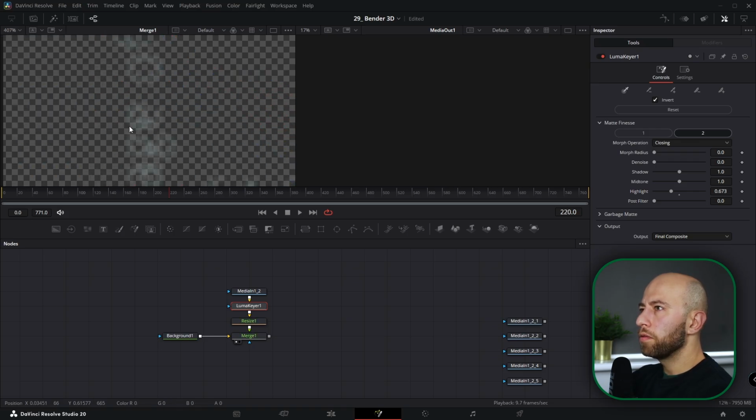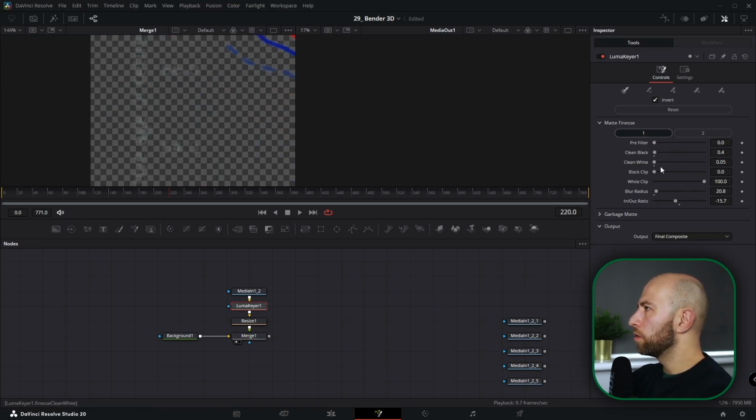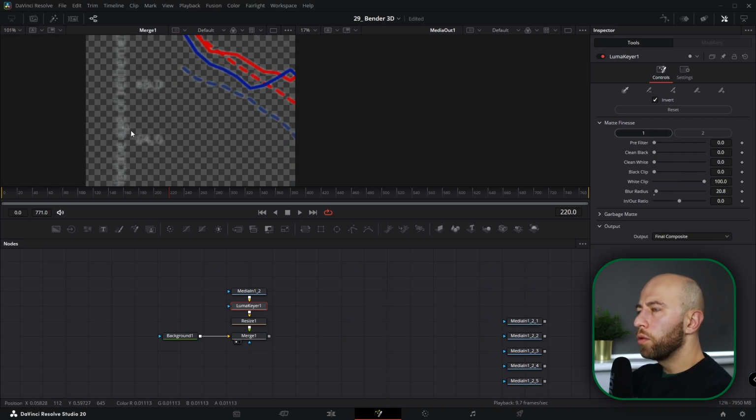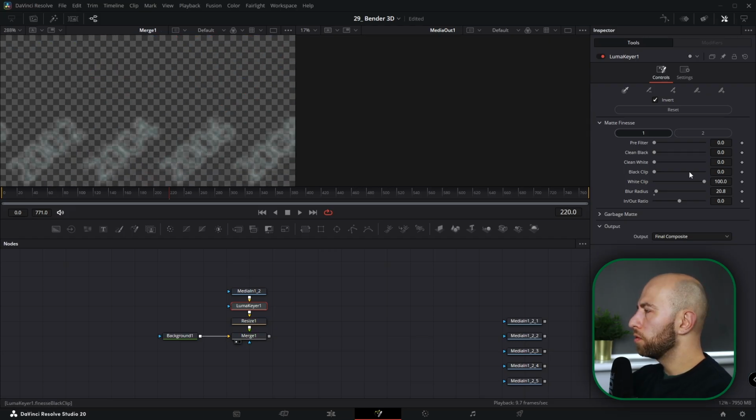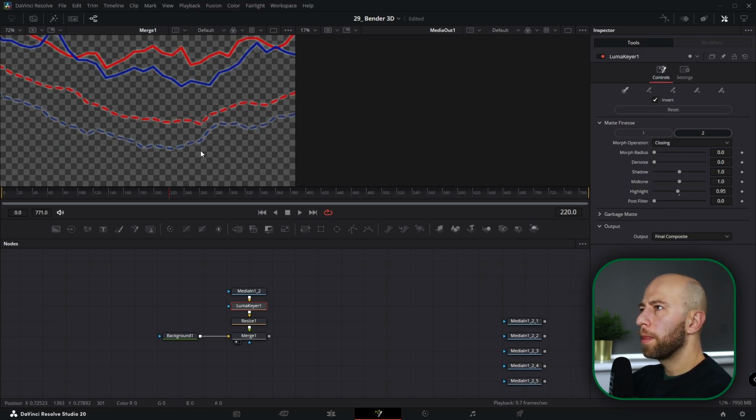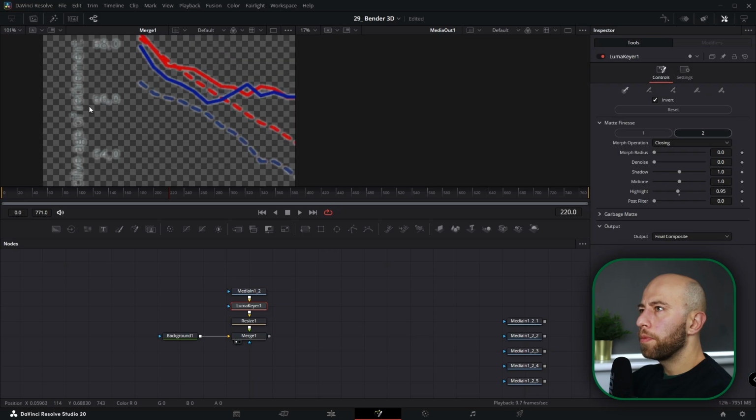Okay, maybe we need to fix that as well. So we need to go to number 1 and go with maybe black or white. I'm not very familiar with this Luma Key. I don't use it very often, only sometimes. Okay, so we need to go to Highlight and put it up like that. Just play around with that as I do. Okay, I think we don't need this information actually. This is just a fact. So it needs to look good. It doesn't need to be readable in my opinion. So let's put Highlight up. And I think I'm happy with that.